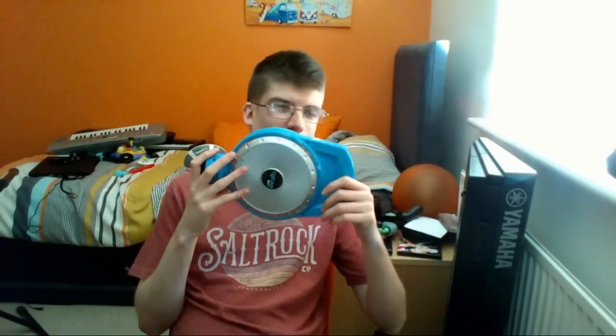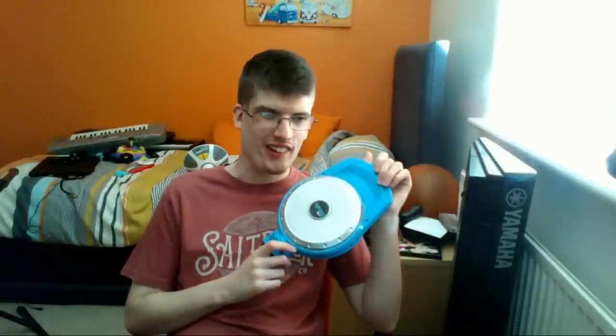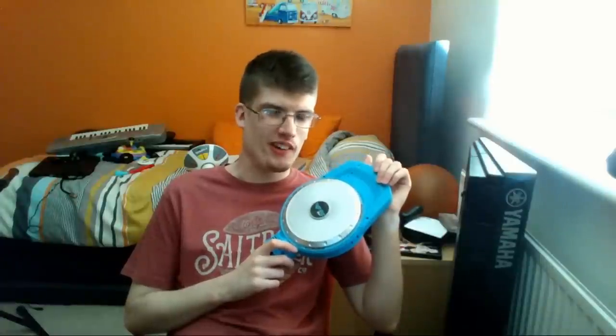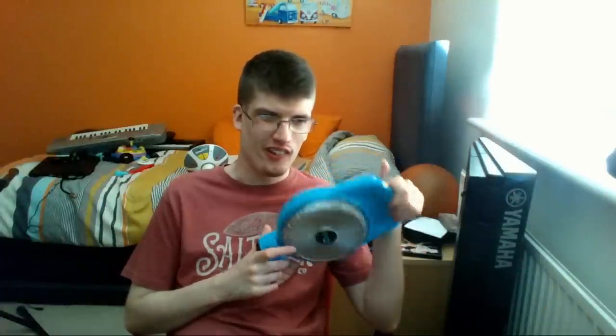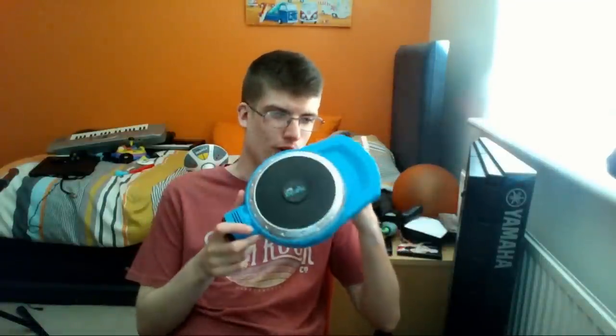Now, Bop It Beats is a very glitchy, messed up English Bop It, because there's a mode called Expert in DJ that you can access. And when you play DJ Expert, if you get to 6 commands, it will glitch on you. I don't really want to play that mode because that's a glitch. Yeah, if you play a foreign version, it's not glitched up, that's good news. So, I'm going to show you the two different modes you can play. There's Classic and DJ, and each of those modes has its own passive mode as well. So, here we go.